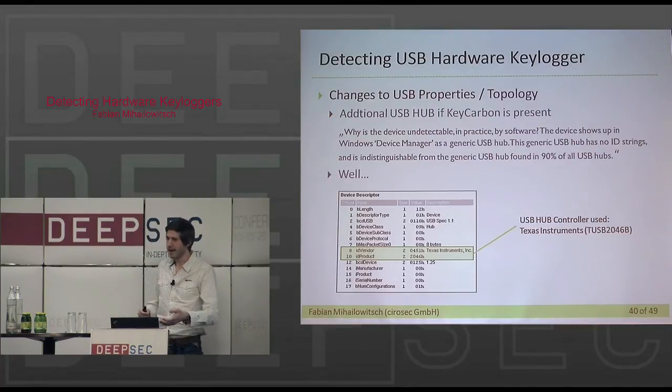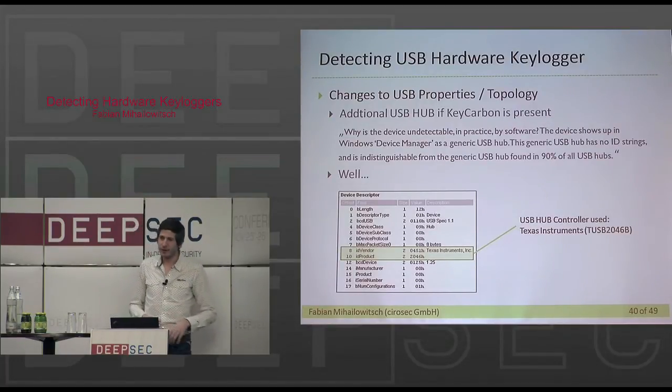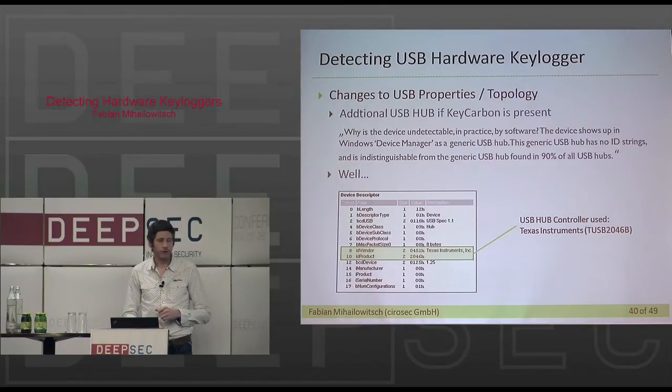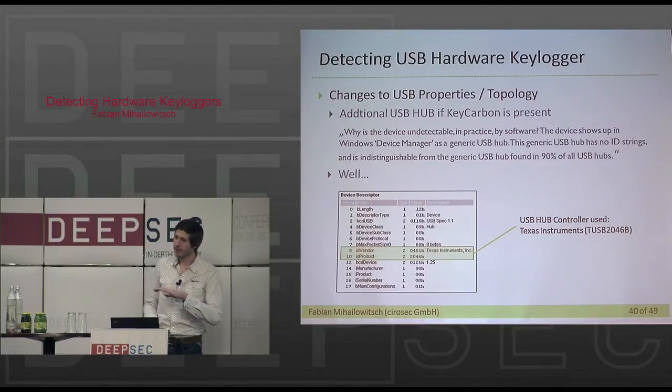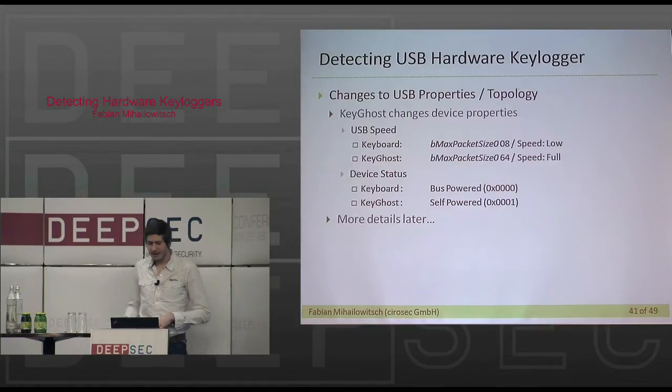I mean, if you don't plug in a hub to your keyboard, you'll probably get suspicious at that time already. But anyway, the statement isn't correct either, because if you take a closer look at the device descriptor, you can find the vendor ID and the product ID. Vendor ID, Texas Instruments. Product ID, that one. And guess what? If you open the hardware and look at the chipset inside there, you will find the USB hub controller that's used is a Texas Instruments TUSB2046B. And okay, so if a new hub comes up in your keyboard topology and it has that host controller, probably I would take a closer look at it.